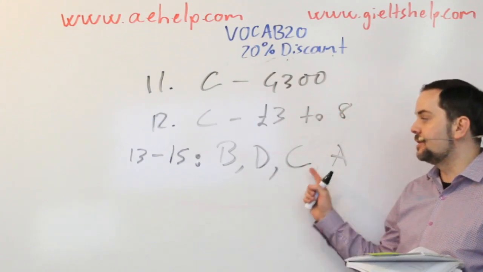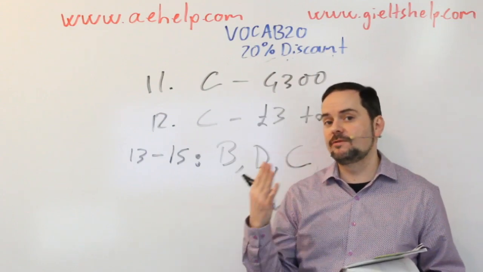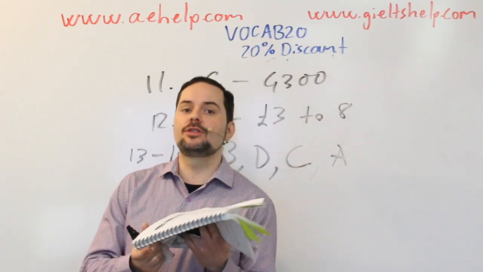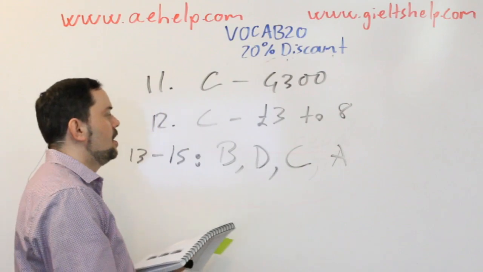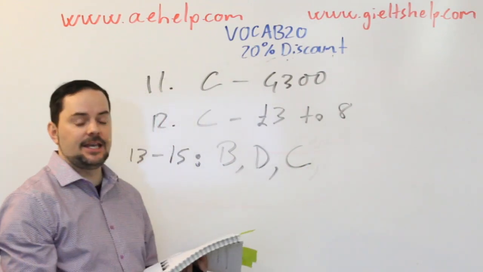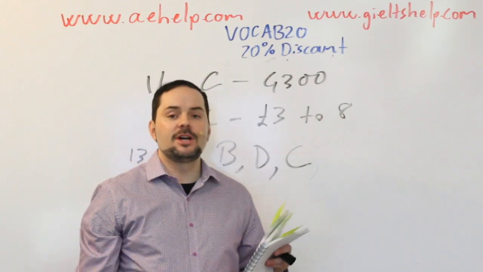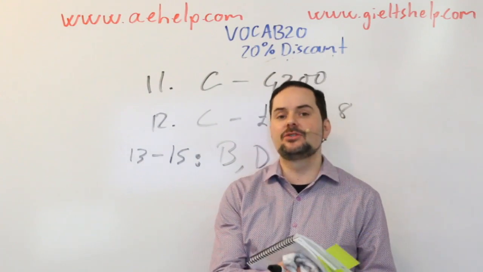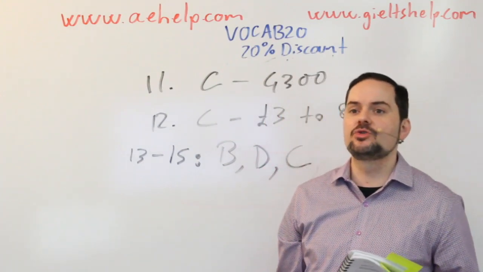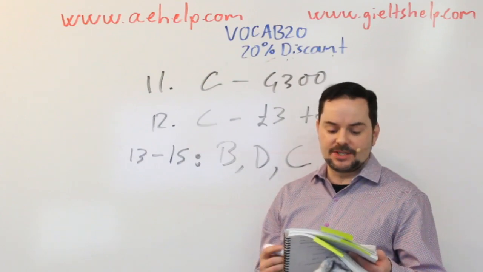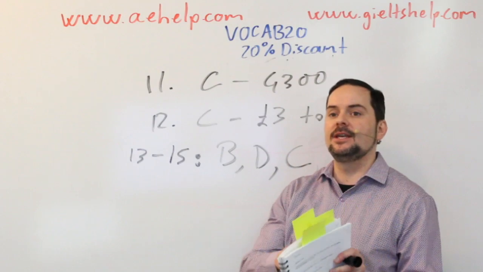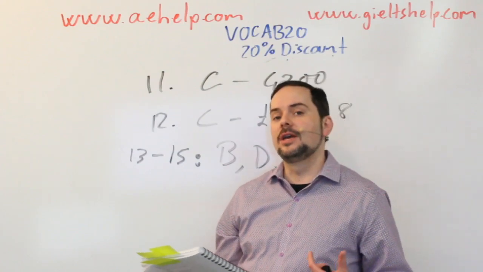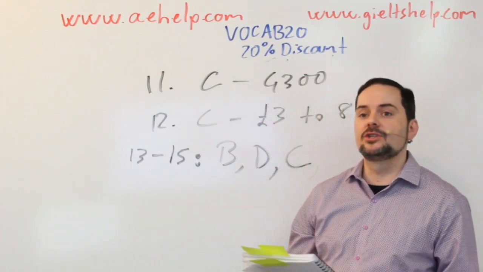So if it says only 3, make sure you only choose 3. If you choose 4, you will get all of them wrong, okay? So just choose 3 for this kind of a question. All right, so B, D, and C are the correct answers. For question number 16, that's a picture question, and you don't have the pictures, so you can't answer that question, unfortunately. I can't put it in the stream description for you. The answer would be B, if you could see the pictures. If you have our book, then you can answer that question, and you know that the correct answer is B.